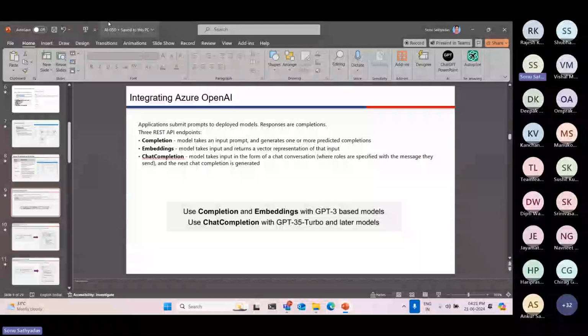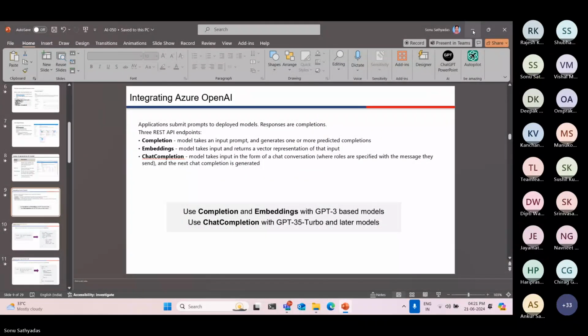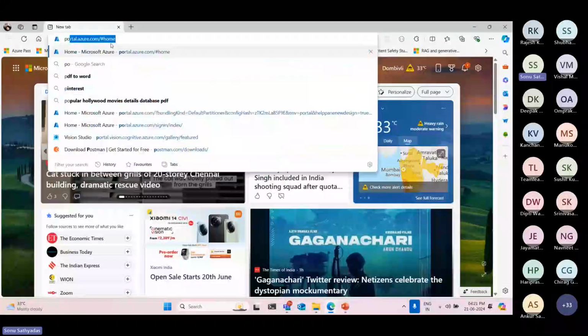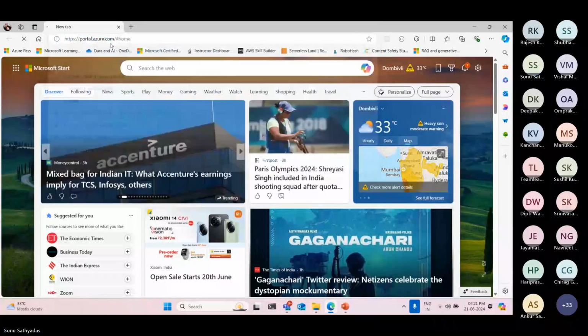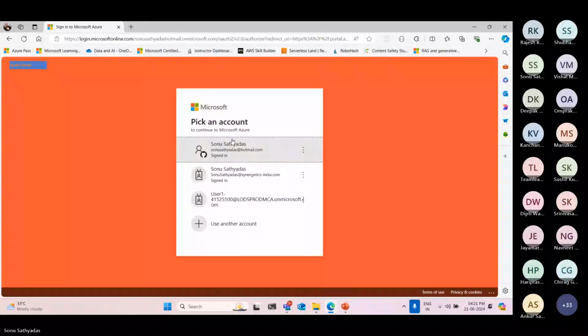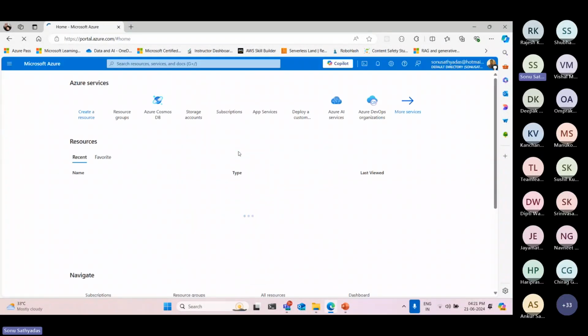So I can show you an example. Here I'm logging into the portal. I have already created one OpenAI instance.